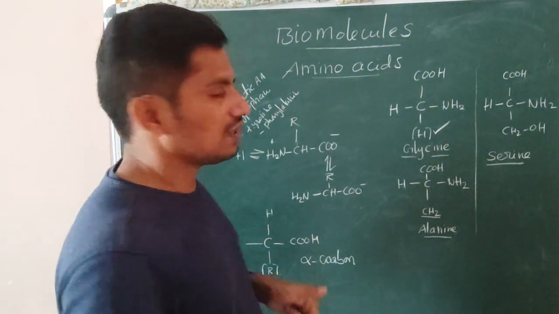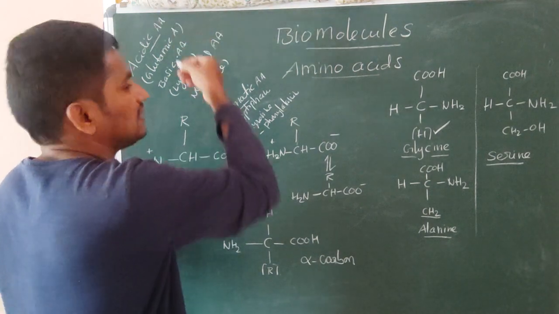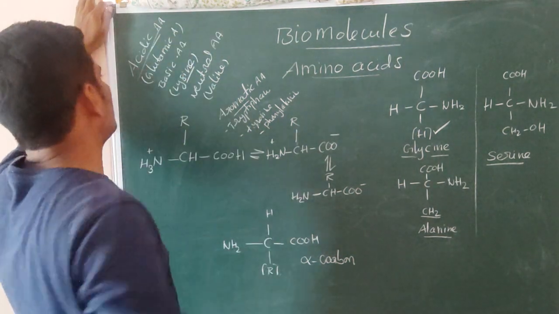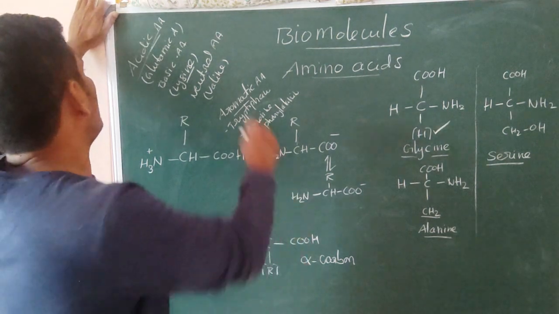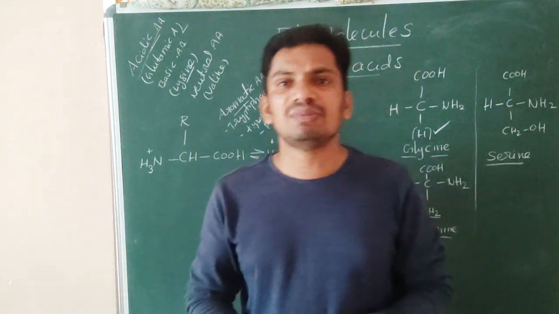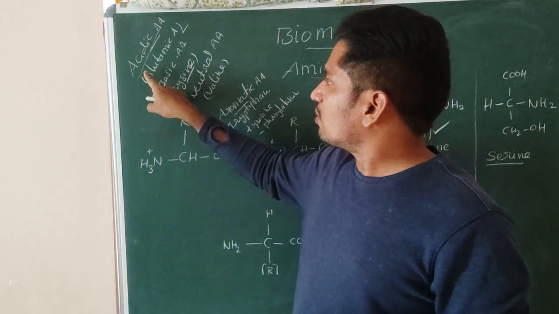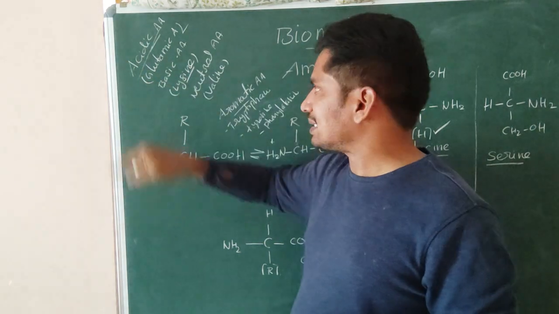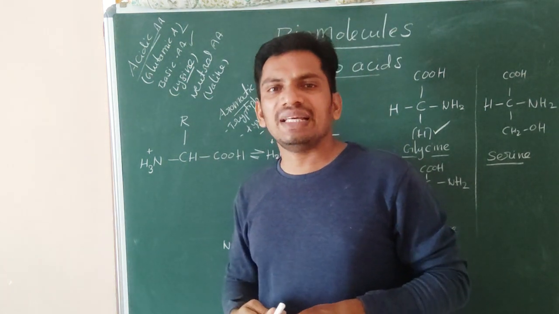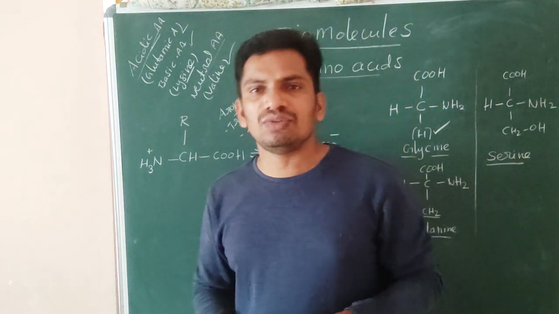Now based on the amino group and carboxyl group, whichever is in the higher percentage makes it an acid or a base. Acidic amino acids have an acidic nature, for example glutamic acid. This classification is based on the amino group and carboxyl group bound to the carbon. In the same way, a basic amino acid is lysine, and a neutral amino acid is valine.